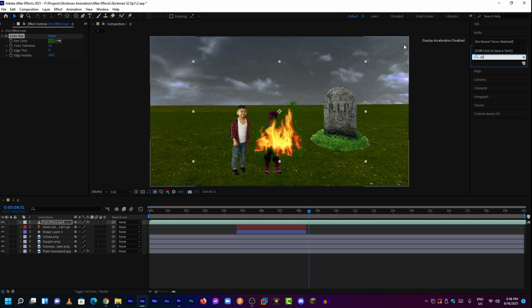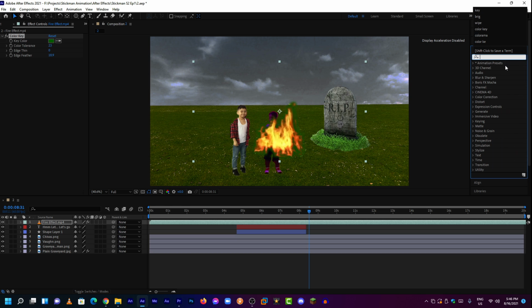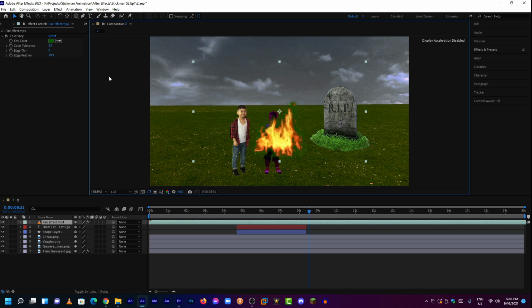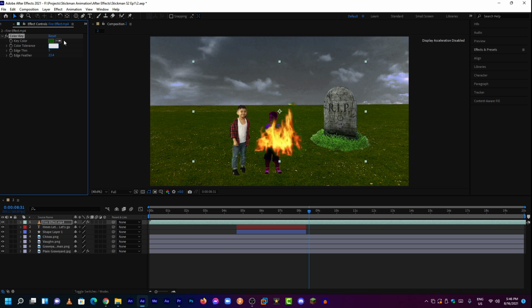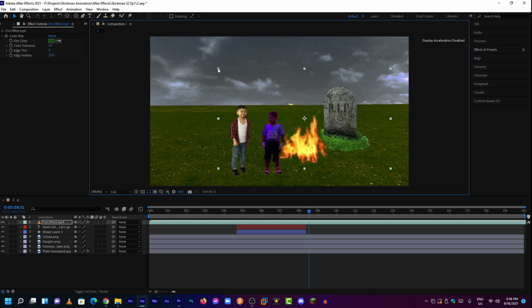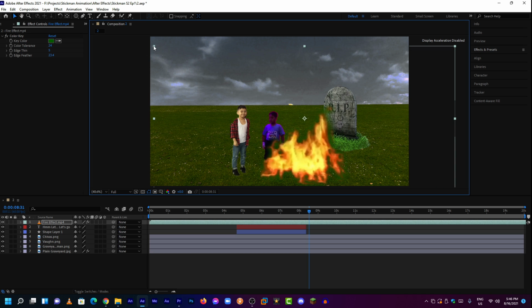This doesn't have ultra key. So there you go. The fire might not squeeze the green here. You need to choose this and increase the feather more. Try 24. Yep, that should be it. So now we're going to put a fire right here.